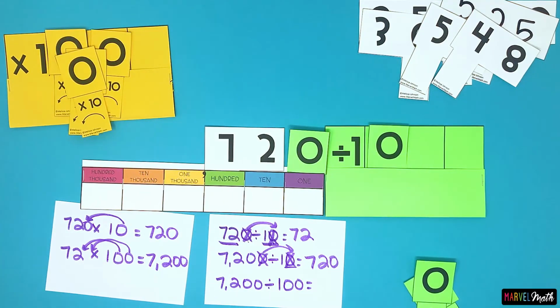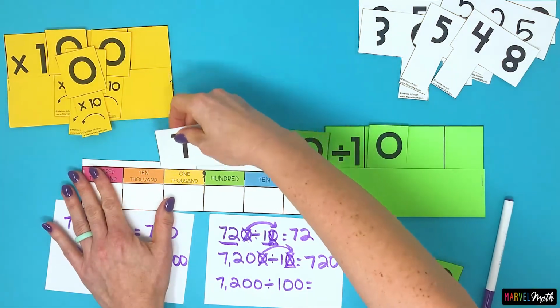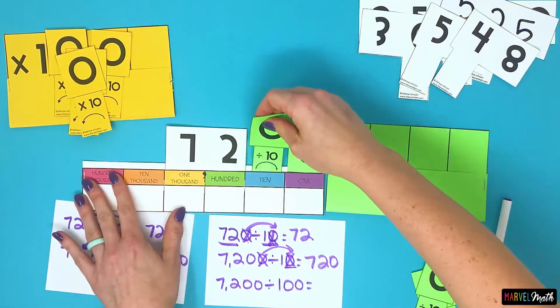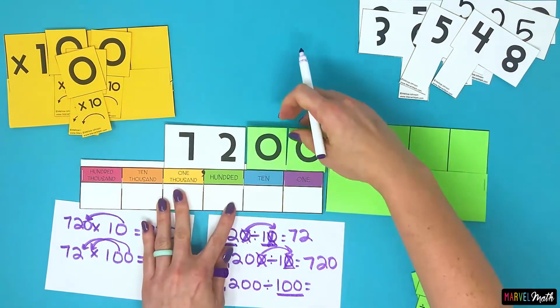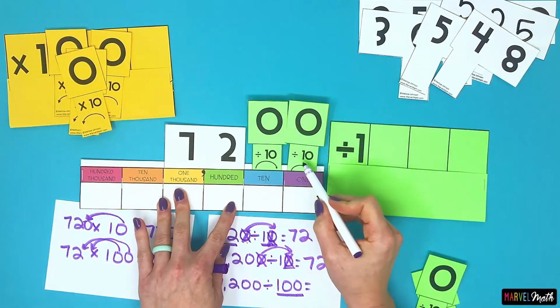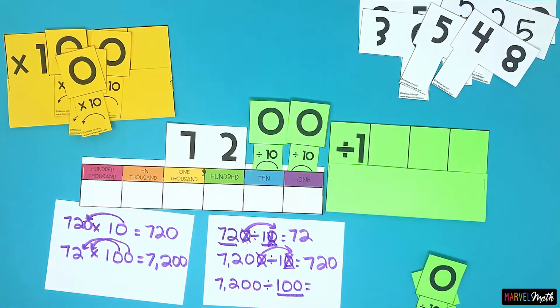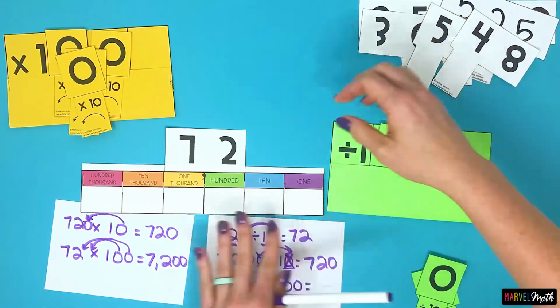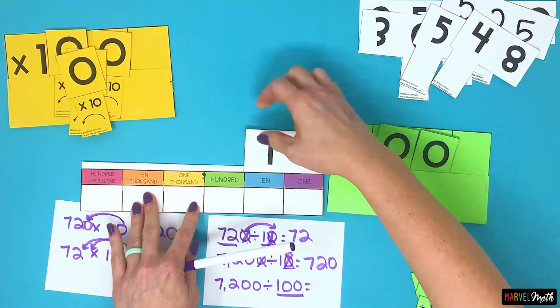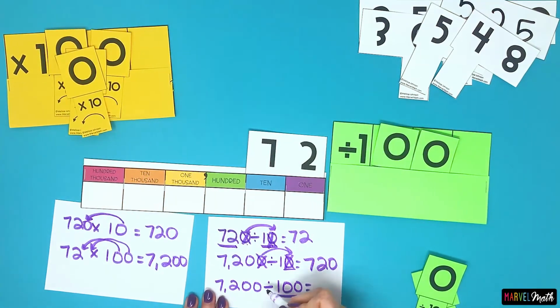Let's do one last one. Let's do 7,200 divided by 100. So I build 7,200, and then I need to shift this. Since I'm dividing by 100, that's like dividing by 10 and dividing by 10 again. So I'm going to be shifting it 2 places. Let's go ahead and move these over. And then I can shift this 2 times to the right. So I have 2 zeros here, and I have 2 zeros there that need to be taken out. So my new quotient is 72.